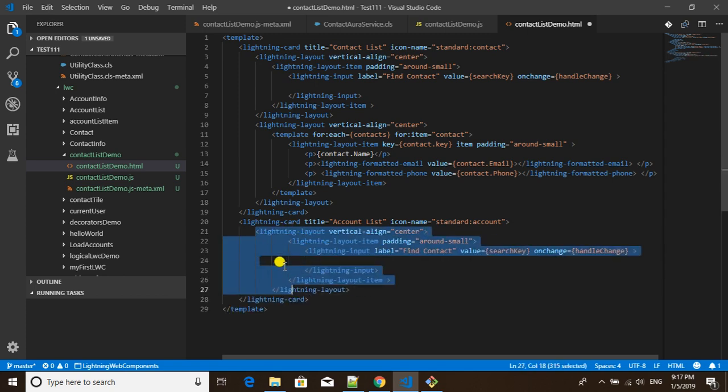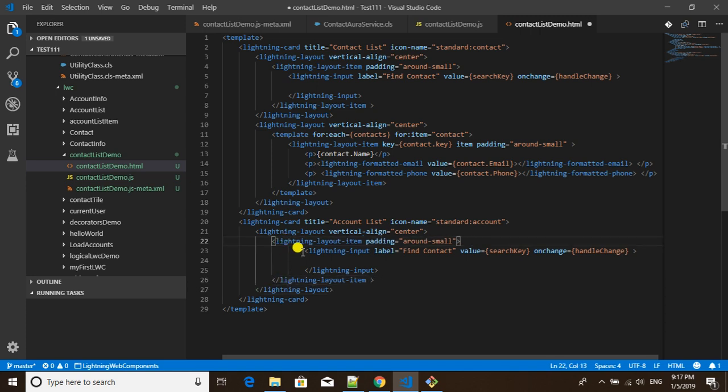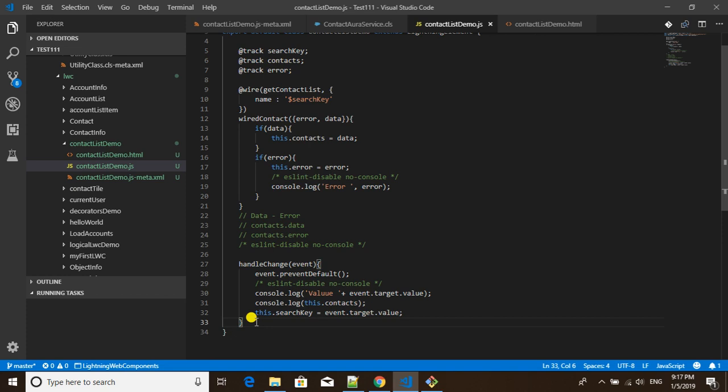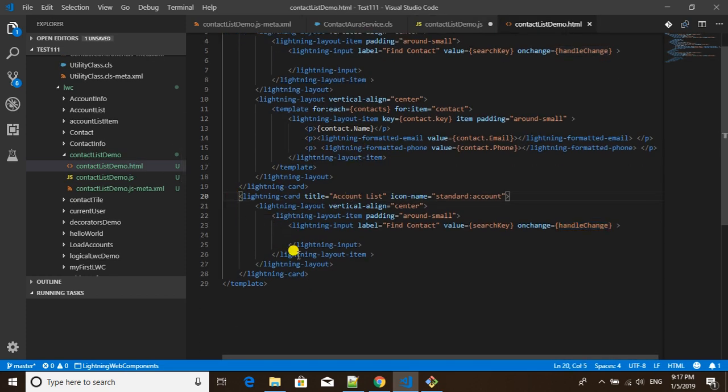This is for the input, and we will be using the same method for both imperative and wire decorator, the same method which is responsible for assigning the value to the search key variable. And for calling the method from the button, we are going to create another method.